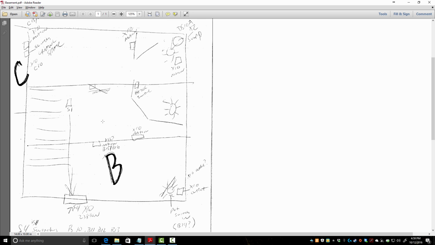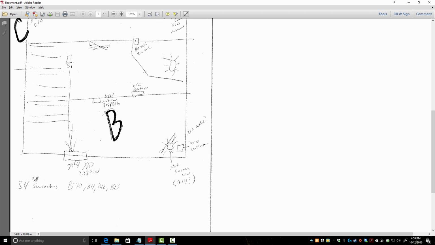Now my basement's where it gets tough with my consistency. So I have 4 switches down there. Right here is a 3-way, but I have 5 lights on this first section, 4 on this section, and 2 in the back. And I always use 10 for lighting and 15 and 16 for my motion sensor, because the motion sensors have a darkness sensor, which will grab the second number. So if you assign 15 for motion, it automatically takes 16.